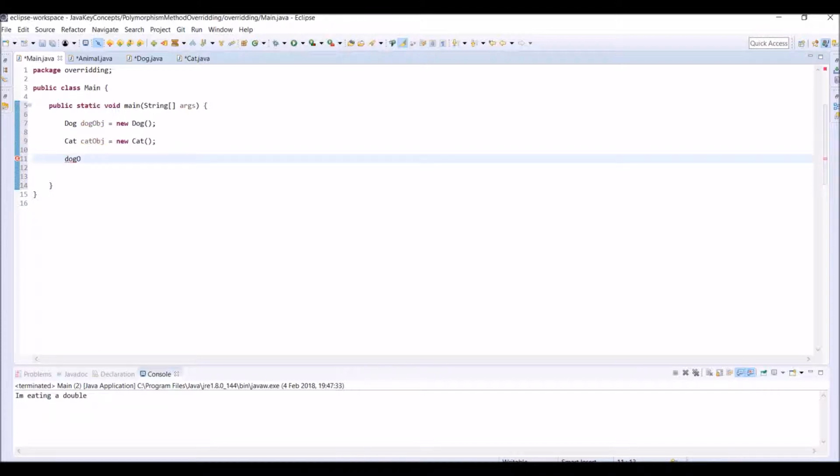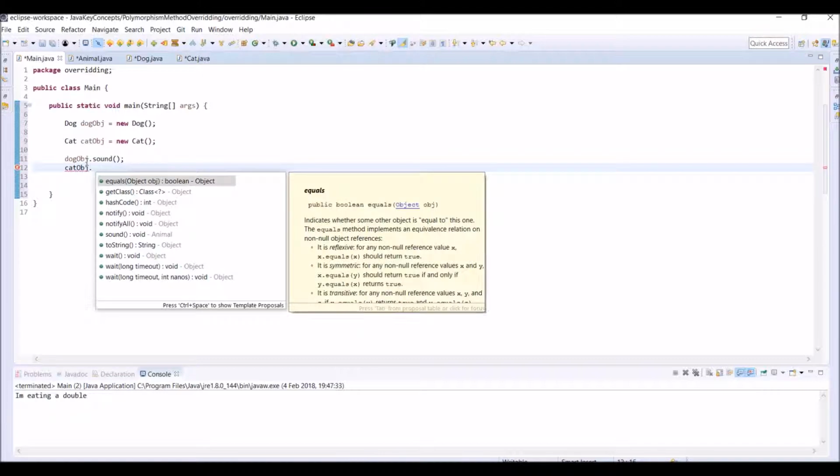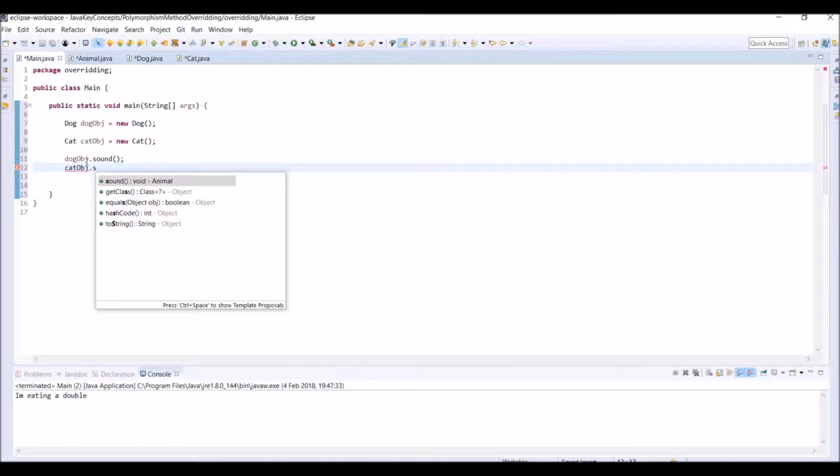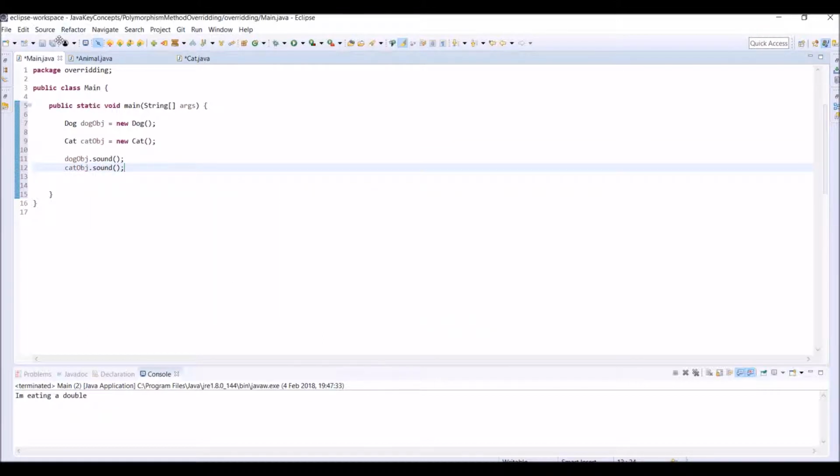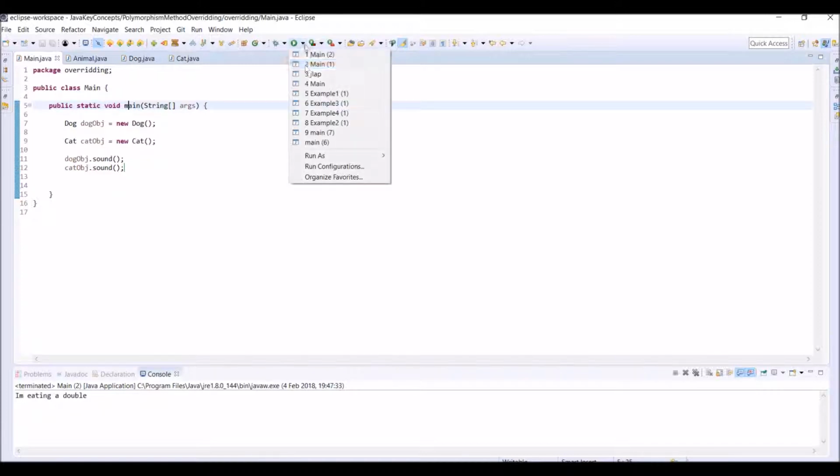Dog obj dot sound, and cat obj dot sound. If we run that, they should both say noise.